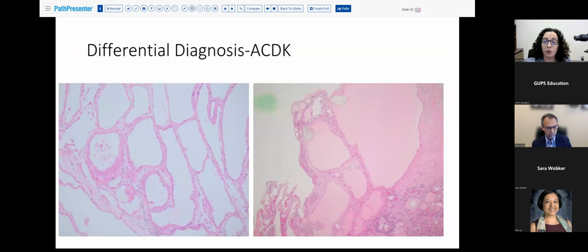Tubulocystic carcinoma also has been described to occur in the setting of end-stage renal disease. And whenever you have end-stage renal disease with acquired cystic disease of the kidney, you also have to separate acquired cystic disease of the kidney, associated renal cell carcinoma, and its precursor back-to-back cystic lesions from tubulocystic carcinoma. And the way to do it is look for your trusty friend, the calcium oxalate crystals that are associated with the ACDK lesions. And then, sometimes, for example, this is an ACDK associated RCC with focal areas that look like tubulocystic carcinoma. And so also look for the intracytoplasmic vacuoles that are more associated with ACD-associated RCC.